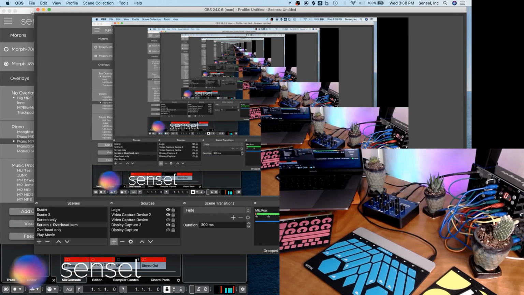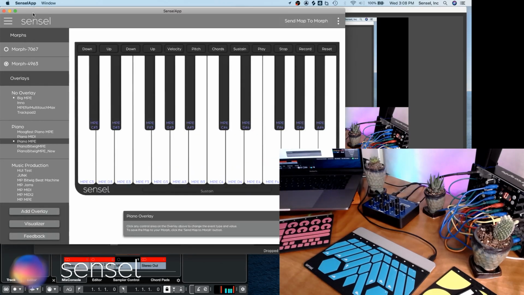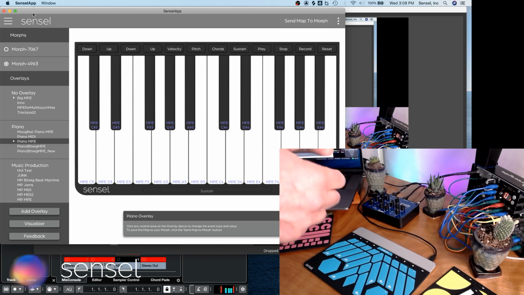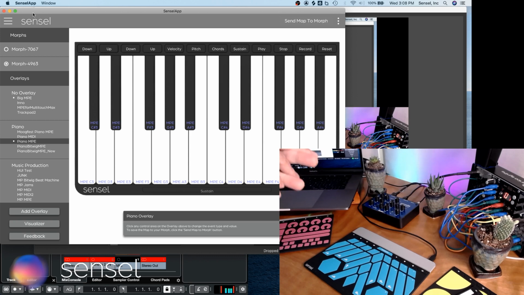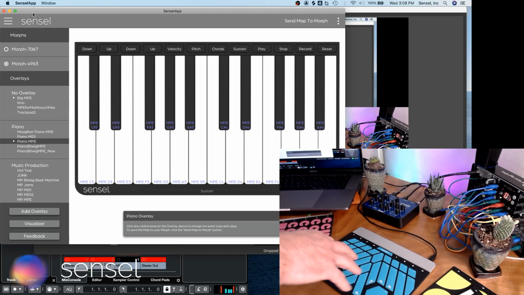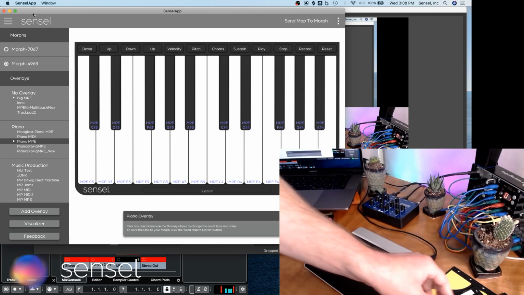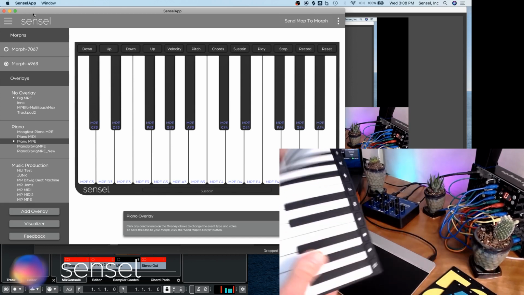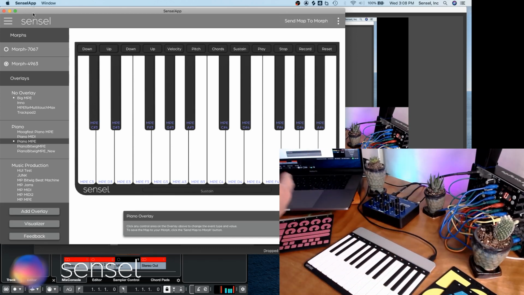So that's just kind of an example of what you can do with MPE. And as you can see, they have different names for these things and different ways of mapping all of these values coming from your playing surface. And you're going to see as I go through Cubase, Bitwig, and Logic and all of their instruments, there's a million ways to do this, and they all have their own sort of logic, shall we say, for each one. So how do we get started with the Morph and using MPE? I'm going to go back to the piano keyboard, and I'll show you how we set that up.